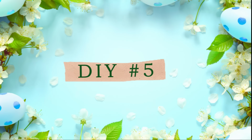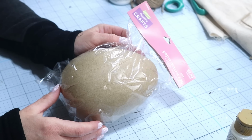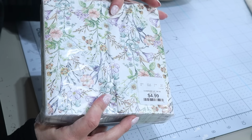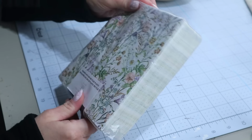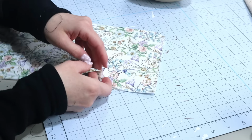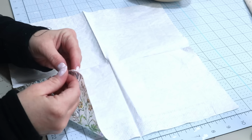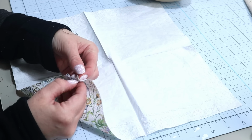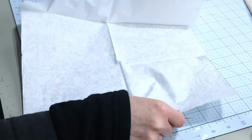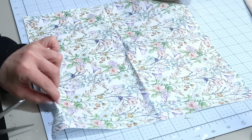Now we're in the fifth and final DIY in today's video. I'm going to be starting with this paper mache egg from Hobby Lobby, and then I'm using these floral napkins from Home Goods. In case you're wondering, Home Goods has a great selection of napkins. So here I'm just going to be unfolding the napkin, and then you probably guessed it, I'm going to be just taking the napkin apart by removing the plies. So I just want it to be just the flower portion of the napkin.